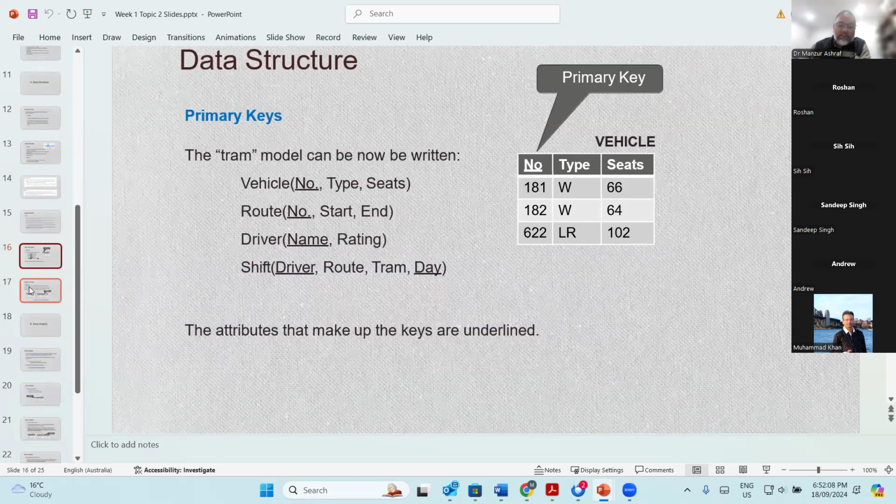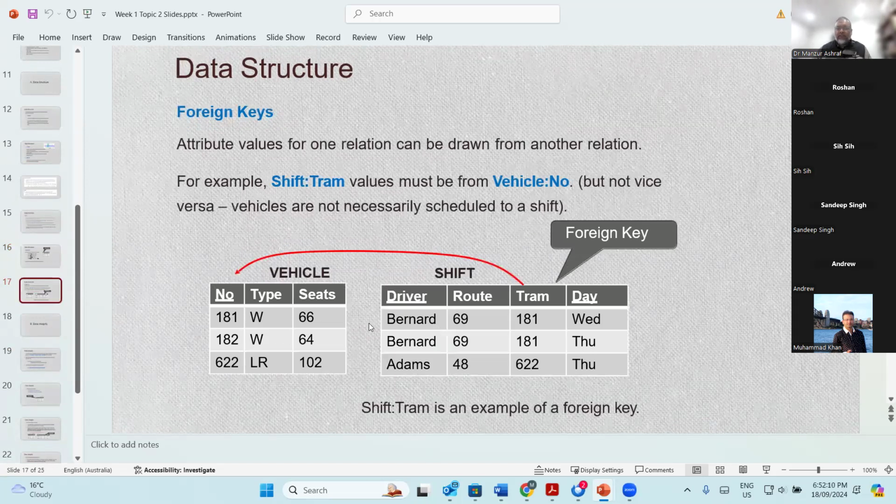Okay, now this is another example. Just quickly, in less than 10 minutes, I'd like to finish. This is a really, really good example. And if you can understand that, I think this is one of the main takeaways from today's class: the foreign key concept, the referential integrity that we'll see. What is a foreign key? By a foreign key, we can relate two tables, two entities. For example, vehicle is here, shift is here.